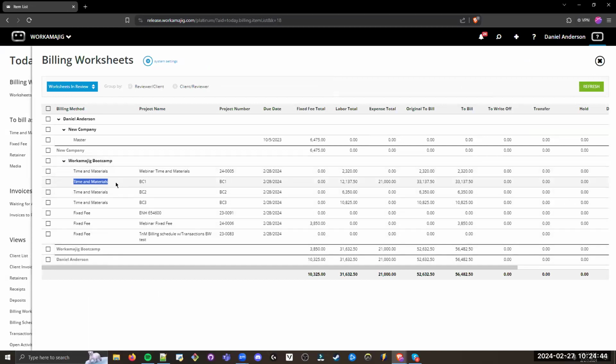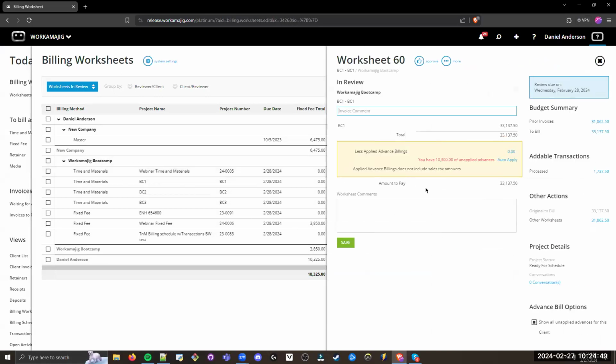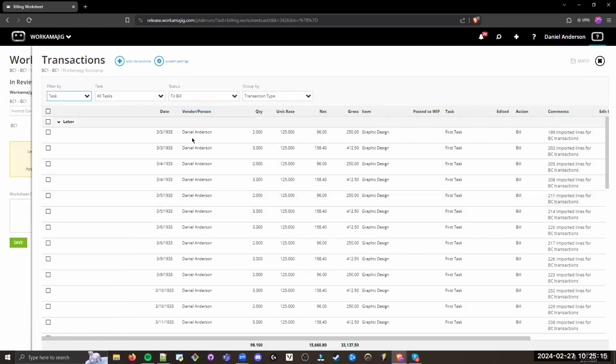They would basically kind of take a look at it through their bill icon, and that would look like this, where it would show them a lot of the information that you've already seen, right? So they can add an invoice comment here that would print to the invoice that is generated from this worksheet. But the work here is largely done on the right-hand side. Workamajig will by default assume that everything up to the date of your worksheet is billable on that project. So whatever worksheet date you set for it, whether it's February 1st or March 1st, all of the transactions prior to that date. And your team can kind of go through this to bill area here to say, okay, yeah, this is all good. Again, we're assuming everything's billable.